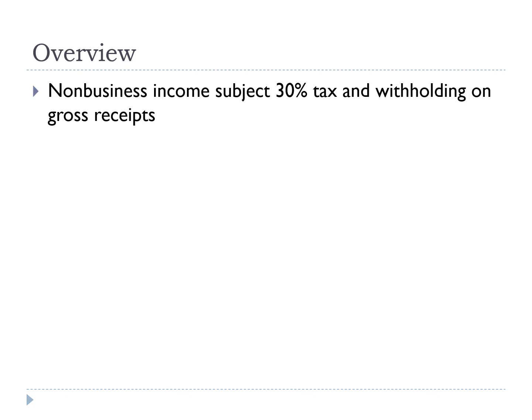Let's first look at the basic scheme for the taxation of non-business income under U.S. domestic tax law. As explained at Section 871A for non-resident aliens and Section 881 for foreign corporations, non-business income that is subject to tax and withholding at 30% is the amount received as gross income from sources within the United States, no deductions allowed, that is not effectively connected with a U.S. trade or business. The amount for this purpose is income received and recognized on a cash basis.